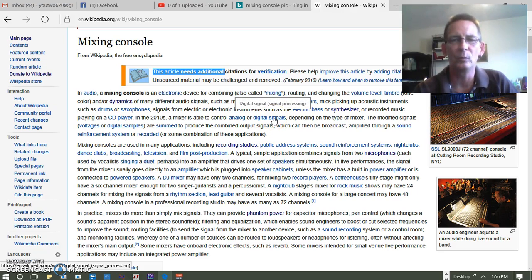Now, that's one thing we'll address as we go along: most of the time, anything you're recording is going to be an analog signal. If you watched that video on acoustics, you've got an analog signal you're trying to capture with some type of analog device, more than likely a microphone or a pickup. Somewhere along the line it might get converted into a digital signal.